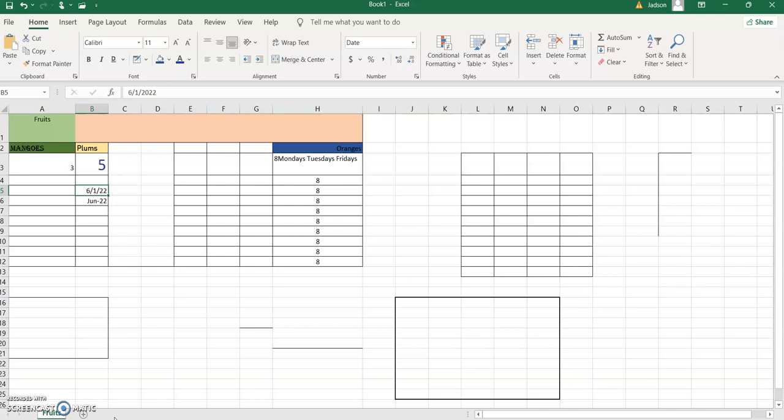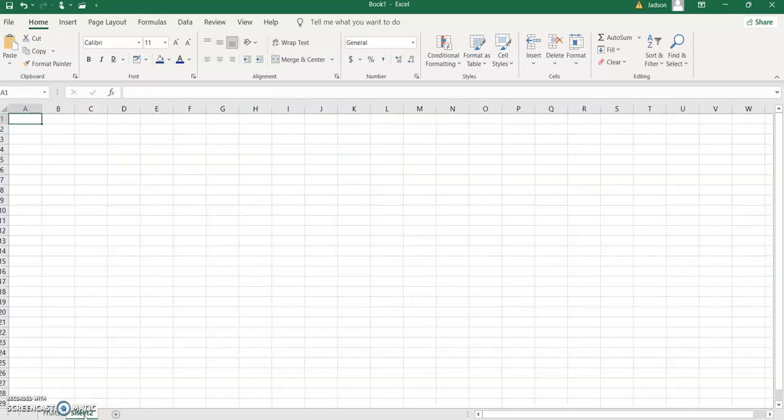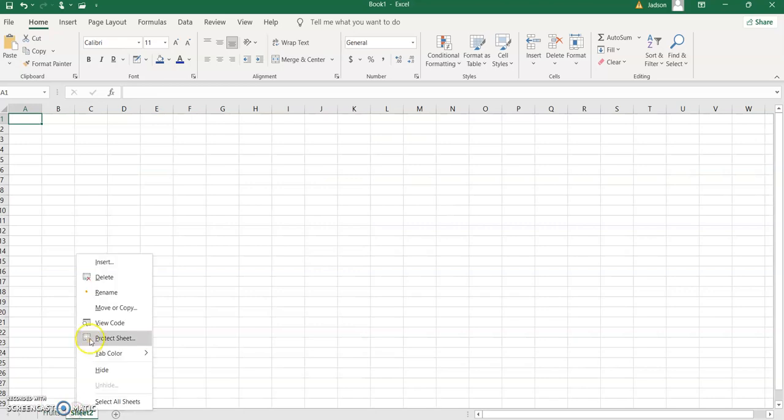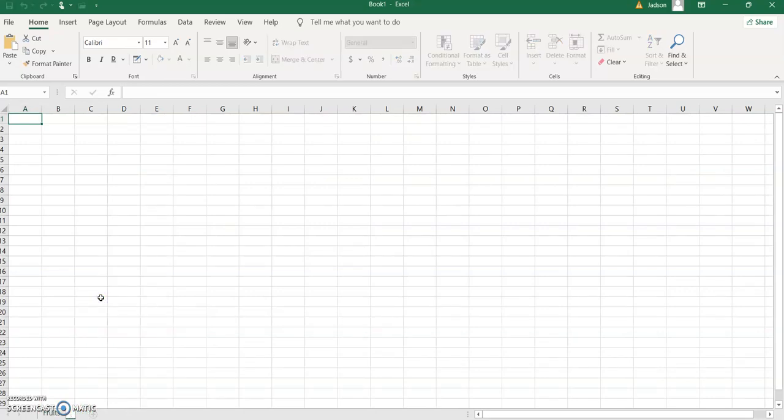As well as if I want to insert a new worksheet, you would notice there is a cross here or addition sign or however you choose to describe it, and you notice that a new worksheet has been added. So we have worksheet 1, which I renamed to Fruits. We have sheet 2. I can rename it. Let's say I want to put Animals. Okay, so I have this, and you can keep doing this as much as you so desire.